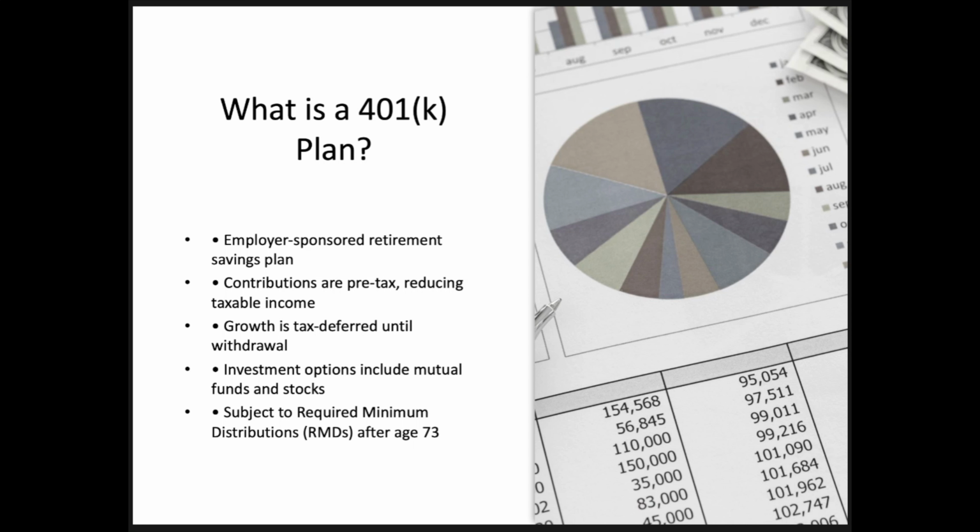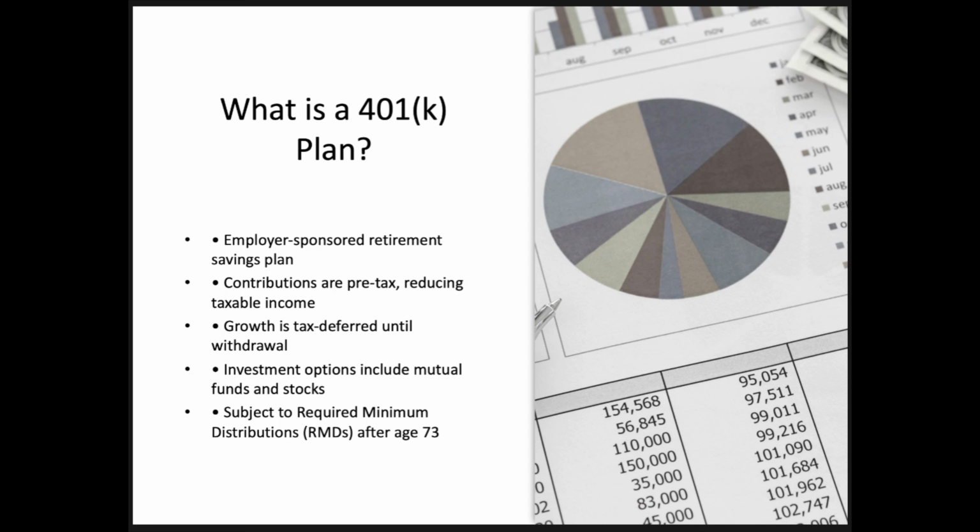What is 401k plan? A 401k plan is employer-sponsored retirement savings plan. Contributions are pre-tax, reducing the taxable income. Means that these are pre-tax amounts. So let's say it's versus IUL are Roth tax, means after tax. So pretty much whatever you are contributing to 401k is pre-tax, so reducing your taxable income, and the growth is tax deferred until a withdrawal. But the problem is you'll be paying tax when you withdraw the money.